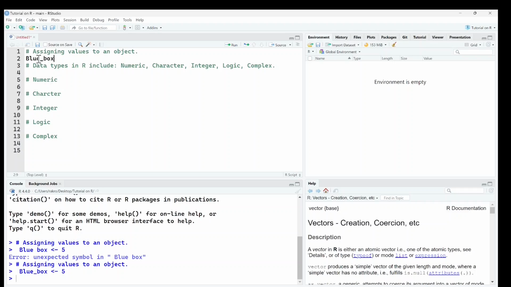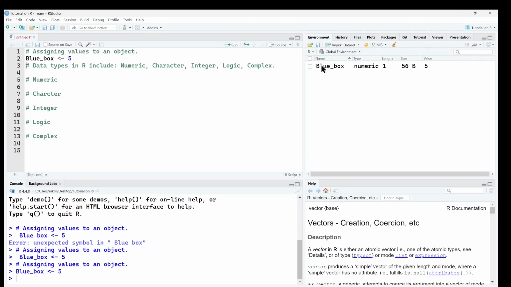You need to bridge them together with an underscore. So blue box, and then we assign a value of 5. In assigning, you use the less than symbol followed by a hyphen. Now when we run, you could see that blue box has been stored in R's memory.